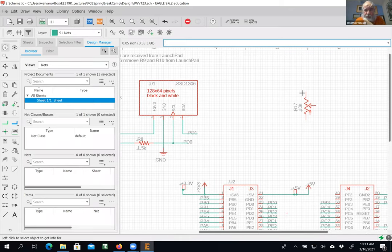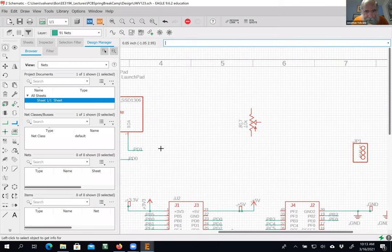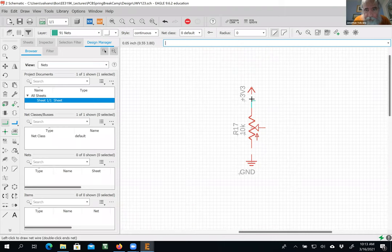So I'm going to need to put this side to 3.3. And so I'm going to grab, let's try the copy paste this time. Copy that guy. There we go. That worked. Paste. And then I need a ground. There's one already. I don't need to copy it. I'll just move it. There we go. You see, so now I have the remnants of the circuit. And so I'm going to wire it up. Click, click, click, click. Okay, so I've wired it up. I'll go back and check the nets in a moment. I'm going to make another one of these dangling nets.